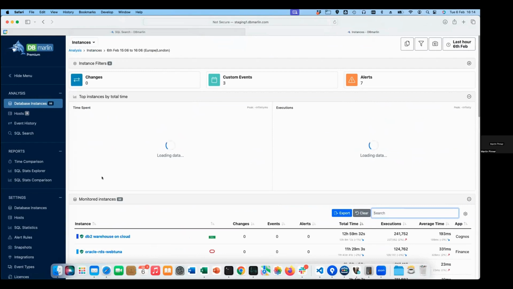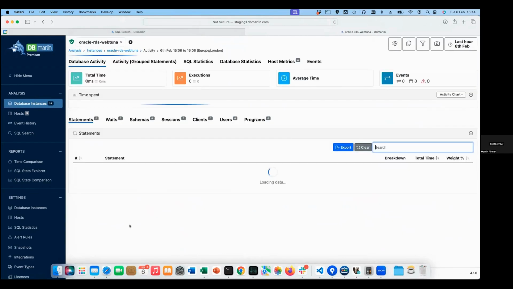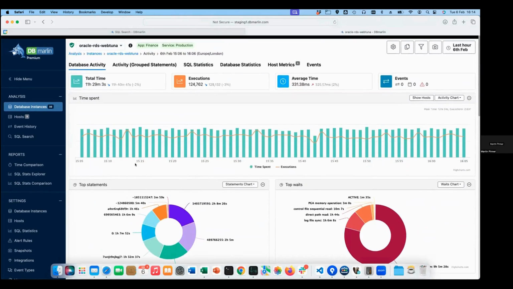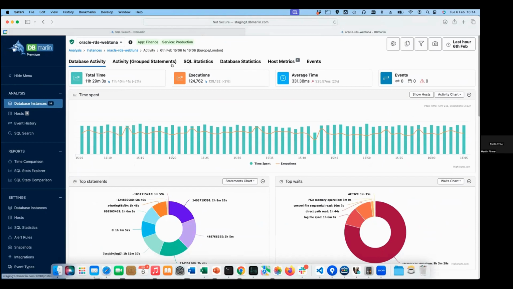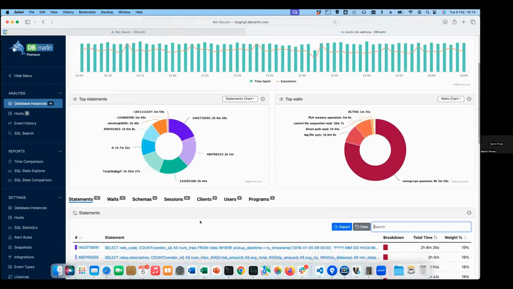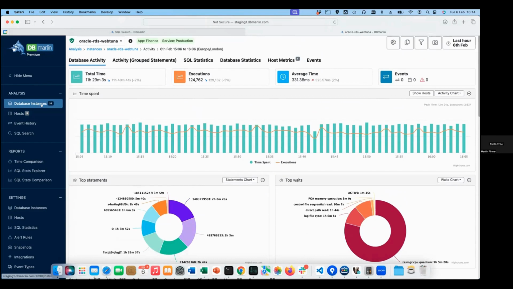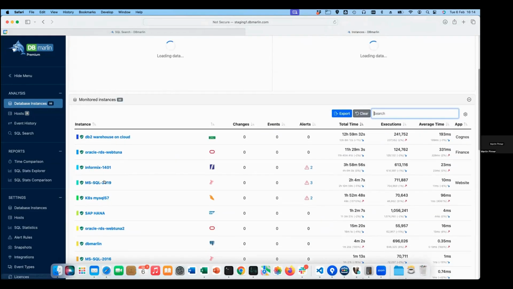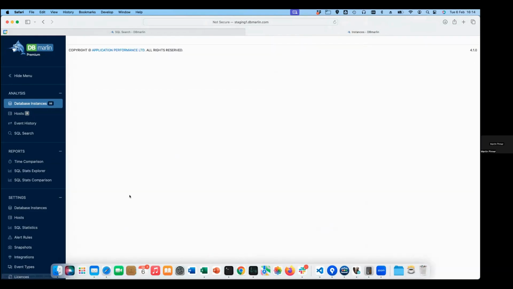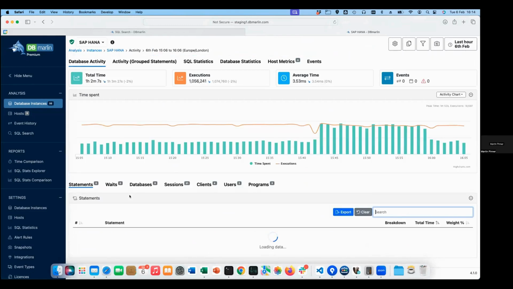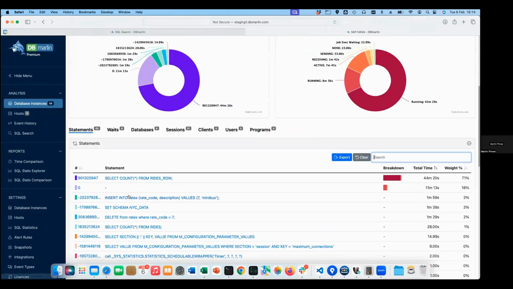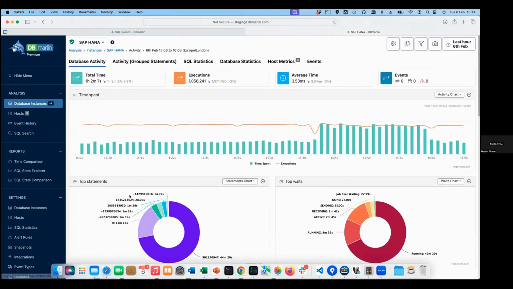And if I do the same for the next one, say Oracle, it'll look incredibly similar, which is a set of tabs, activities, statements, statistics, and so on, a graph, donuts, and a list of statements ranked by the slowest first. So if I choose SAP HANA, you will be amazed to see that at first sight, it looks pretty much identical to all the others. That is obviously deliberate, and is part of our plugin architecture, in that we create a sensor for each new technology.